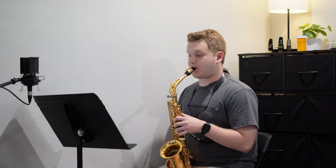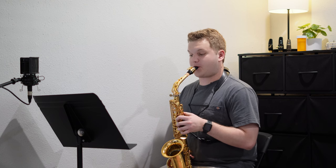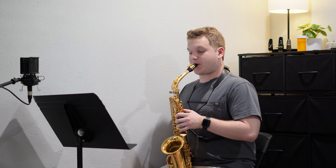As I sped up the tempo, the one problem that consistently came up with this was just making sure that my tongue was aligned with my fingers, especially when we pop down the octave on those low E's and F's just to get the staccato articulation. So I tried to work on that today.